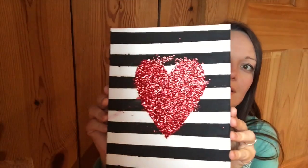Today, my daughters, mostly Julia and I, made some fun canvas crafts. I'll show you real quick and then we'll go through how we made them. We made this one, and we made this one, and then we made a little bunting garland, and I designed a little chalkboard. So I hope you guys enjoy these, and let's get to it and how we made them.